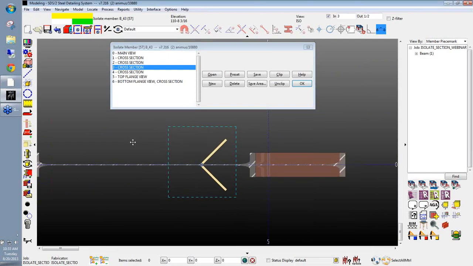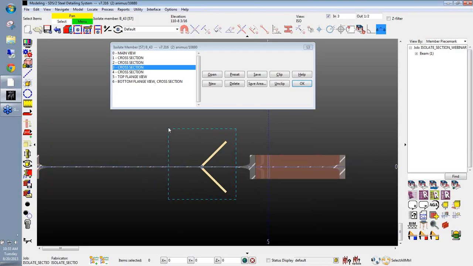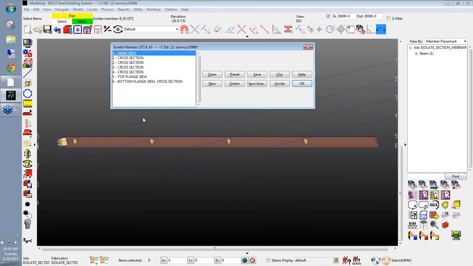Now you'll notice on this particular view we have an extra cyan dashed border around here. Basically what that indicates is this view is clipped and will only include what's inside this clipped portion. You can clip outside as well, and I'll show you how to do that a bit later, to where we could clip what's inside this box, and the view would only include things on the outside of that box. I'm just going to go back to my main view again, so I'll double click main view.